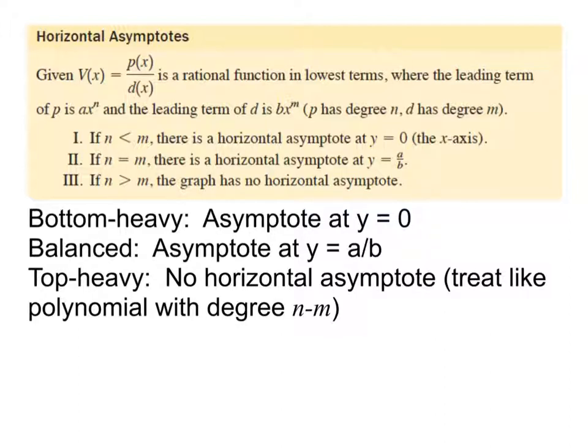But one little detail that I'm giving you here that the notes did not give you up above is that when you are looking at something that has no horizontal asymptote, you can figure out how it's behaving by just treating it like a polynomial of degree n minus m. So like if I have x cubed over x squared, that's the same as x, right? I then just deal with it as, okay, what would the end behavior be of an equation that's just y equals x? And you'll see that in action. We're going to practice that here in a moment.